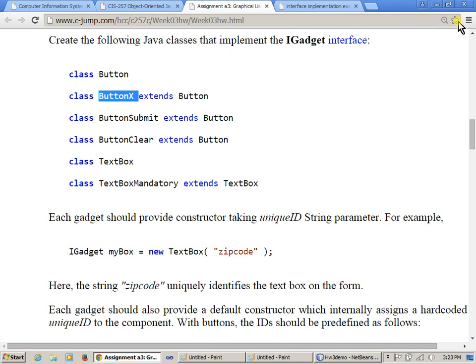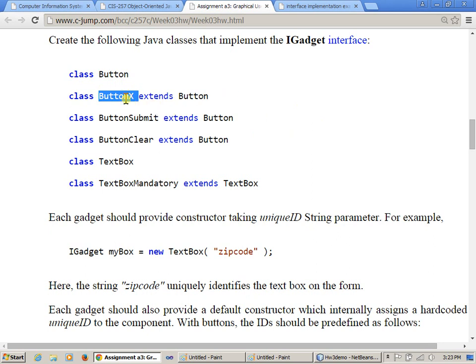So basically, if the user somehow found a way to click on this button, it will close the entire window and perhaps will force exit out of the application.